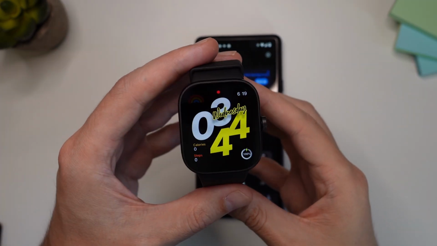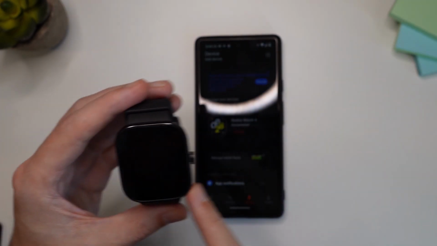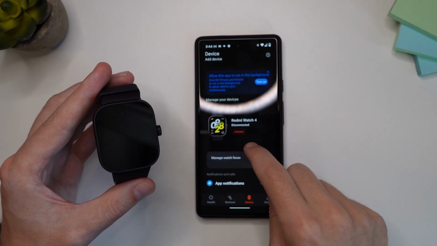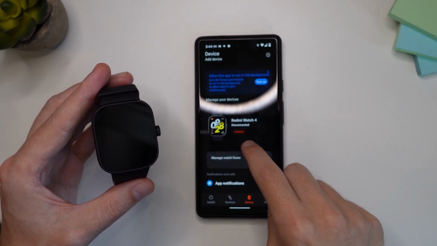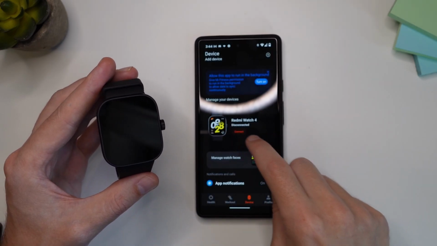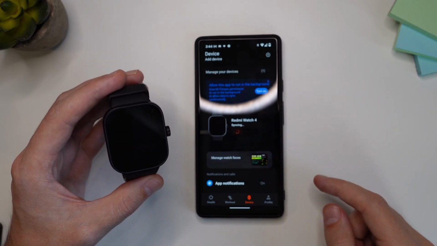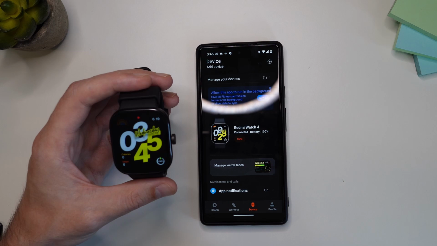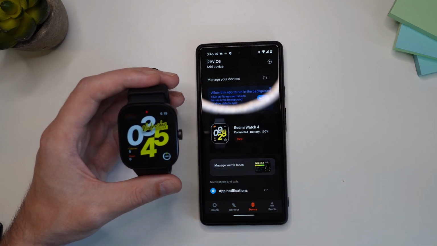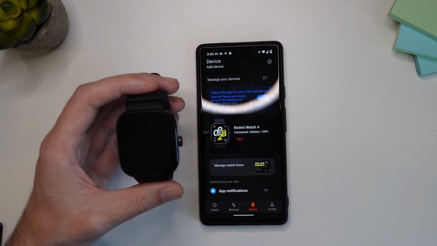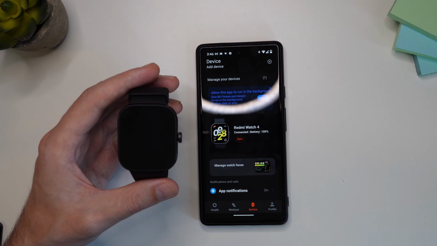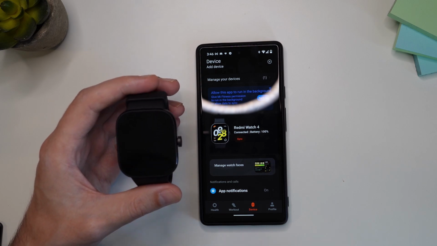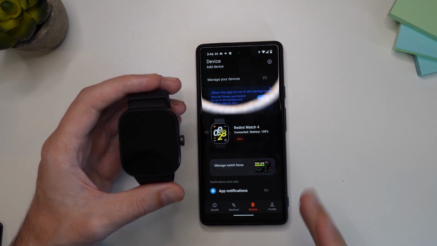Okay, now that the update is done, we can see that everything is working fine. We just need to connect it again. So if you have an option here which says connect, means that it's not connected, tap here and wait for the smartwatch to connect to the phone. And once you see here sync, that means that they are both connected together. And that's pretty much it. With this, we have successfully connected this smartwatch with the app.